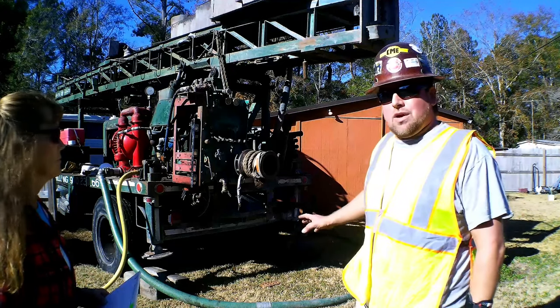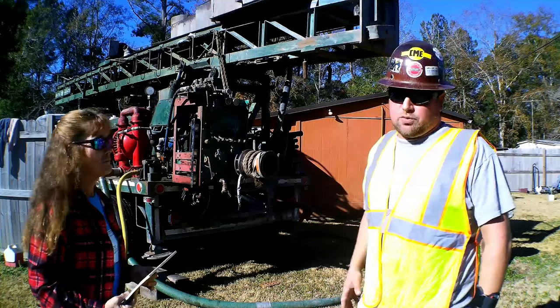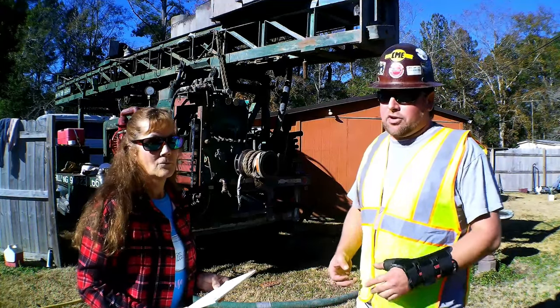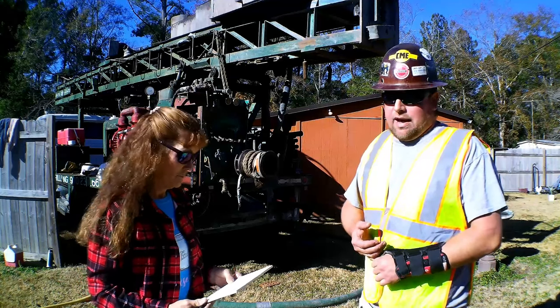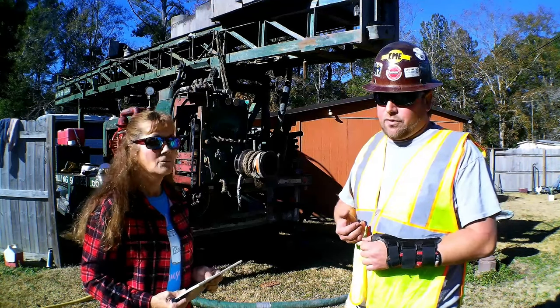This here, you'll see while we're drilling, it's all wet, it's all mud the whole time because we're using water and fluids to actually drill our borehole. So we have to know the material that bears water and build the well accordingly, depending on how much volume the customer is looking for.